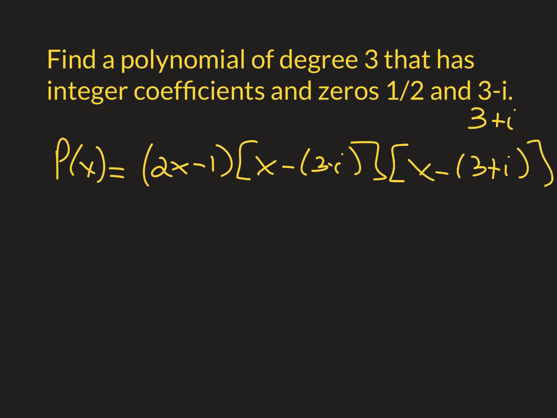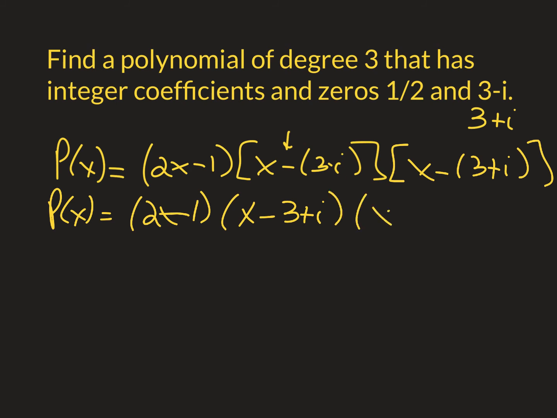Now, the bad news is you have to multiply this stuff out. So here we go. Let's do this stuff. 2x minus 1. One thing I want you to notice, a pattern here as we go through this one. This minus sign right here is going to change the sign inside the parentheses. It's going to make it x minus 3 plus i. Same thing for the second one, x minus 3 minus i. Now, I need you to look. See if you notice this. There's an x minus 3. There's an x minus 3. After the x minus 3, there's a minus i and a plus i, which means those 2 parentheses are conjugates.